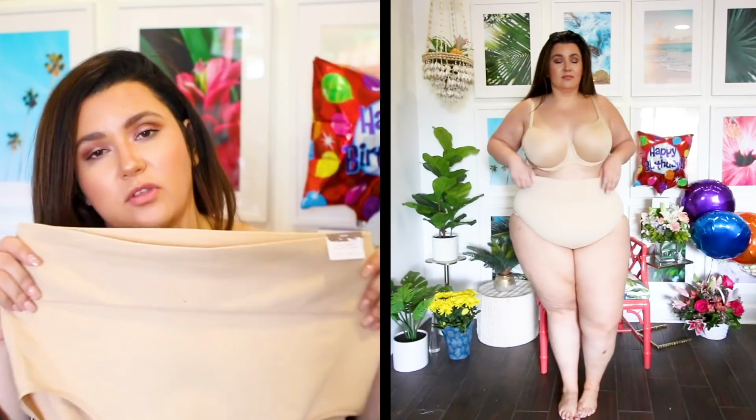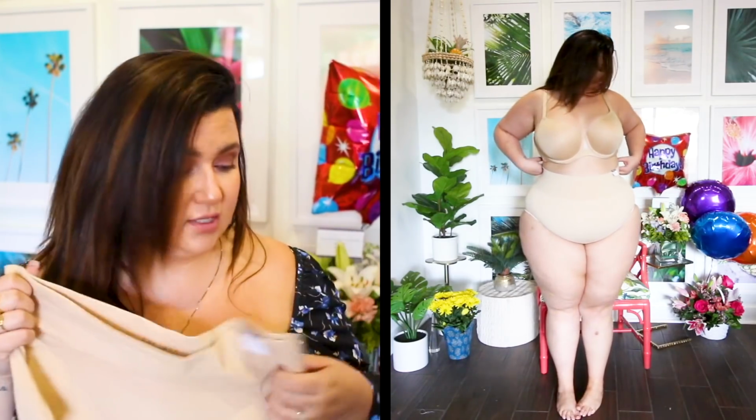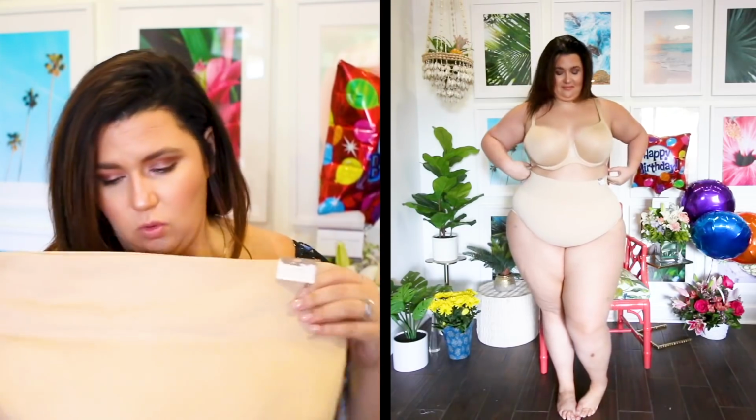Okay, so the next piece I have is very similar to a pair of underwear I showed you guys last week. It has a little more hold. So if you liked those, but you want a little more smoothing and a little more snatchedness, you're really going to like these. It's the slimmer high waist brief. This is like a level 1 hold, so it's more of a smoother than anything. The one last week had lines in it and a little form, but it didn't have a lot of hold. This band is actually pretty resistant, so you get a lot more hold out of this one.